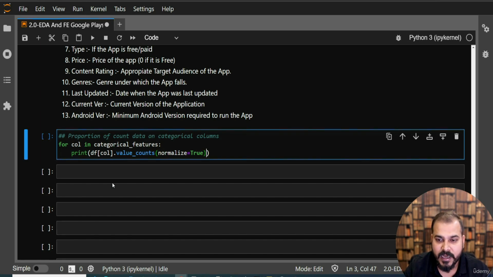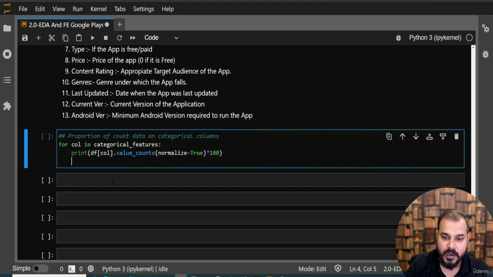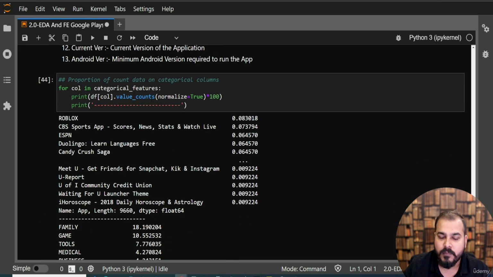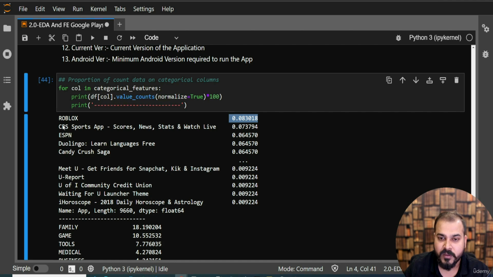Okay, so this entire value I will multiply by 100, so that you will be able to see that entire thing in the form of percentages, right? And finally I will print it like this, so that it is presented in a better way. Now see the advantages. When we do normalize equal to true and multiply by 100, this is what we get. So Roblox, that you can see over here, is this much.